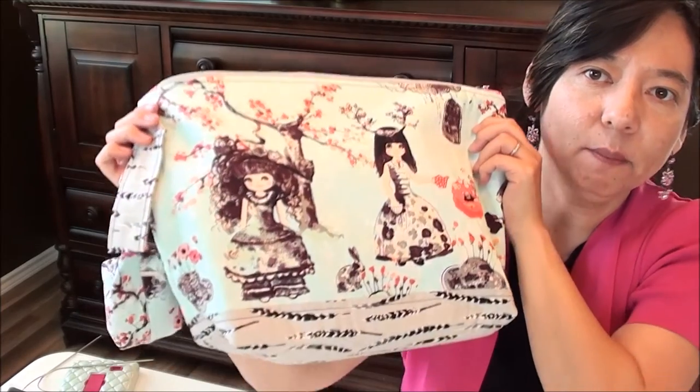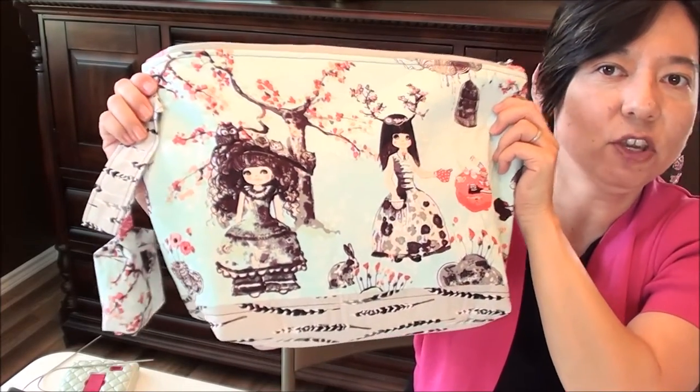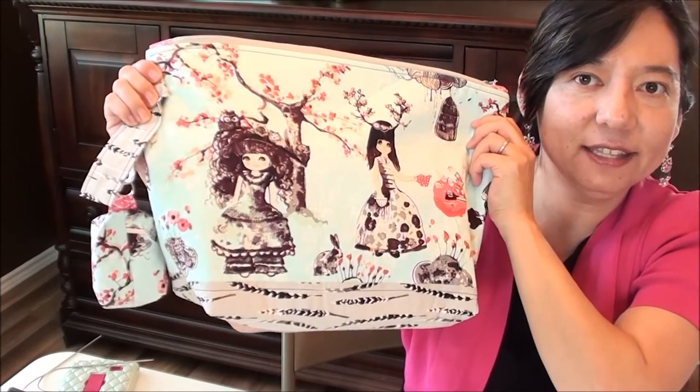Now this is the one that I bought the fabric, but I just couldn't figure out how to put a wedge bag together. I'm not a big seamstress. I've sewn very little in my lifetime. And I couldn't find just the right pattern, really, was more of the issue. And I saw these bags on Etsy, and I asked her if I mailed her the fabric, if she could make me the bag, and she said absolutely.